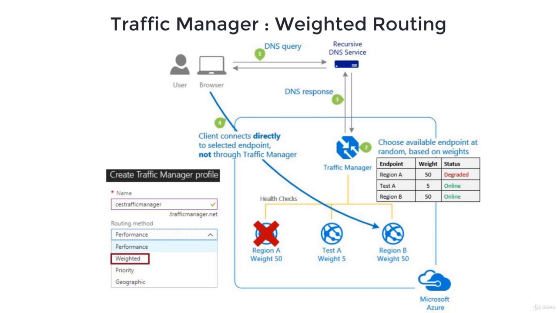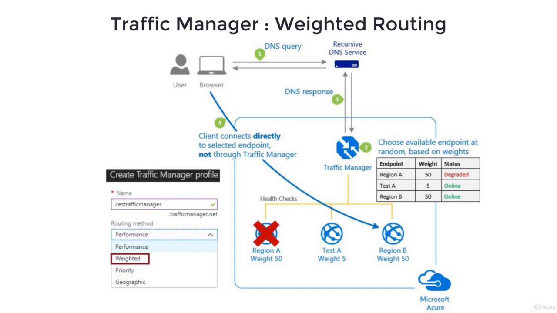But let's say in this example, you've got three web applications. The one that is hosted in region A, another one in region B, and a third application which is Test A. Now, if you are testing or bringing a new endpoint online, you may want to gradually increase the traffic over time to the new website. That way it is not a big bang deployment, and the customers will also not be bombarded with new features of your applications.